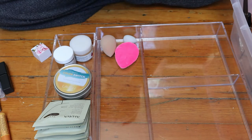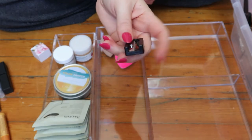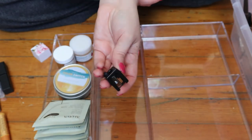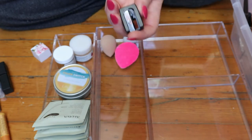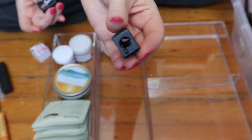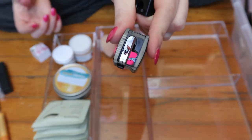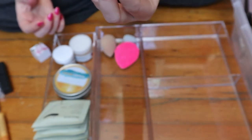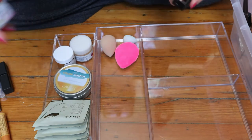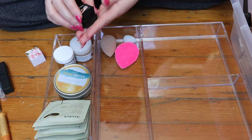I have two more sharpeners. This one is from Pat McGrath — when you buy a lip liner, they come with a sharpener. I kind of wish they didn't and that they just charged less for their lip pencils, because most people already have one and it's not a special size. Then this one is from Bobbi Brown, which I've had forever and do actually use. I don't need two sharpeners in here, so I'll put the extra ones somewhere else.